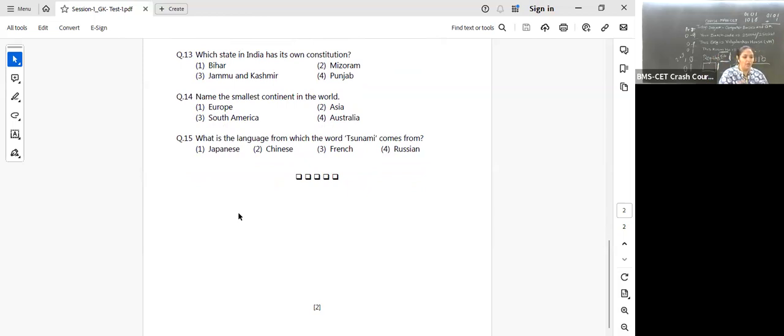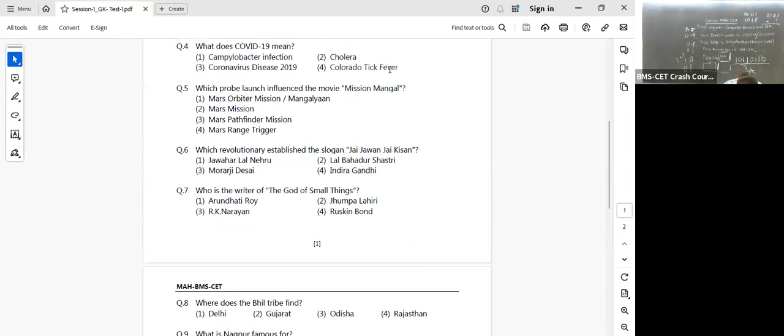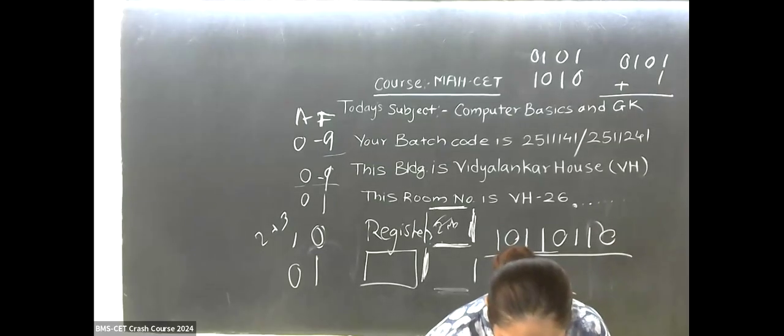Okay? So I hope you got your scores. Just a minute, online. Please count your scores and write it on the top of your sheet. Yes, online, what is it? What is the answer to question number 7? It's Arundhati Roy. Okay, so I'll just close this and open my CS questions for you so that we can solve them.